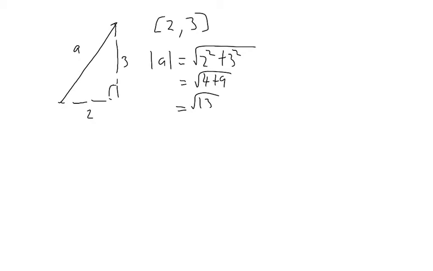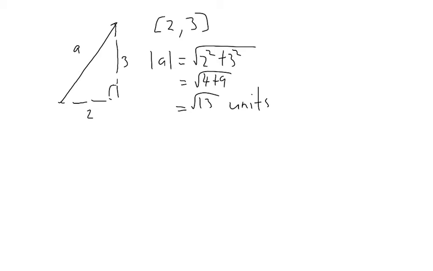Now that answer has to have units, because we're talking about a length. We don't know what the unit is, because it's a vector. It could be a velocity, it could be a force, it could be acceleration. We're not sure. There's no context in the question, so we just write units.